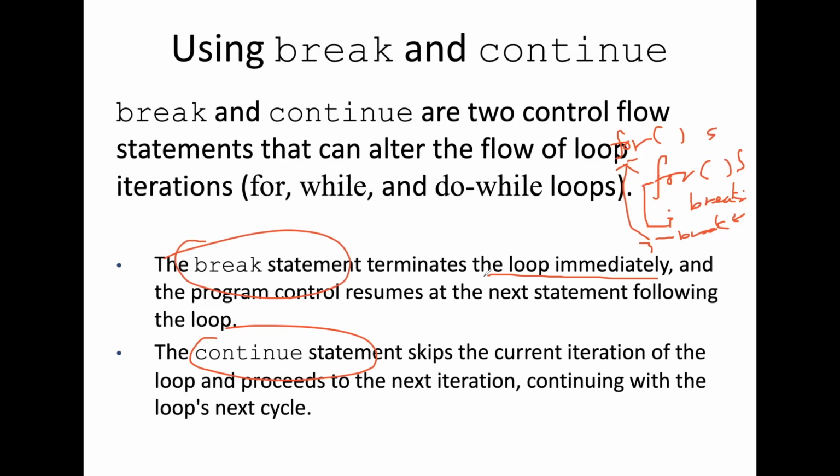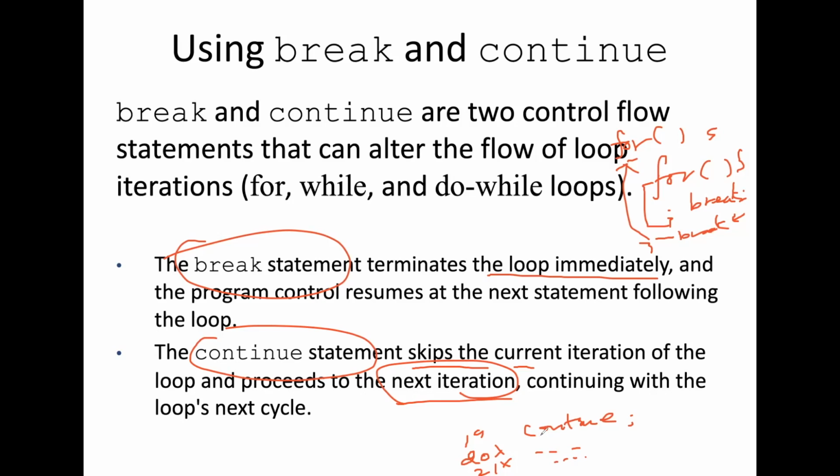The continue statement is the exact opposite of your break. Instead of terminating the loop, it basically skips the current iteration and continues with the loop. Notice that continuation means the next iteration. So if you have a continue at line 19 and there are more statements at lines 20 and 21, whatever they are, continue means continue with the next iteration, forgetting about what you have after line 19.